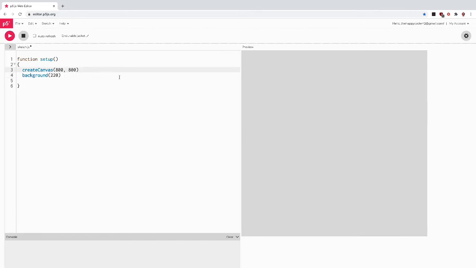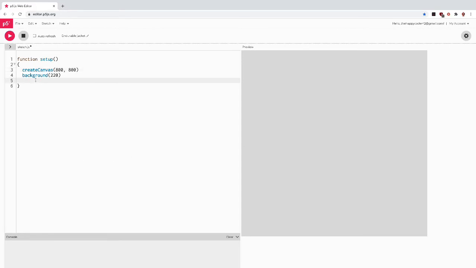If I want to change the size, it depends on what computer you've got, a laptop or tablet. So let's make it 400 by 900 and see what happens there. We've got very tall, so it's 400 wide by 900 high. I'm going to put it back to 800, and you have a play around with that, find one that fits neatly onto your screen. So this fits nice and neatly. Press play, and we've got a nice little canvas.